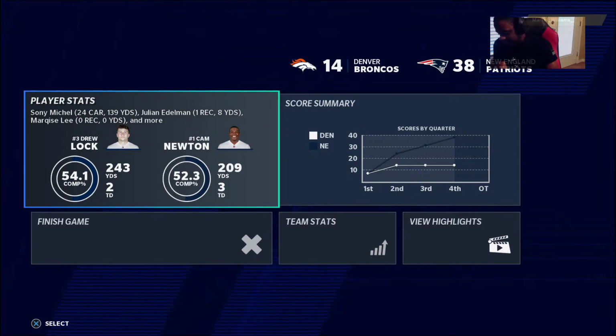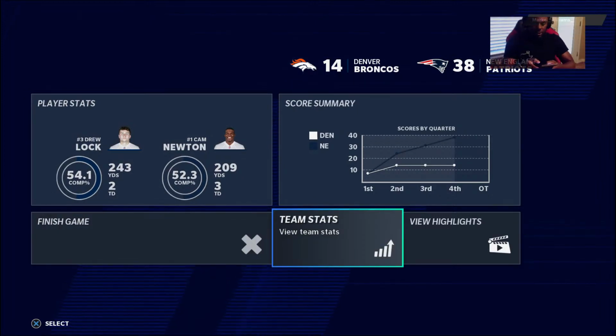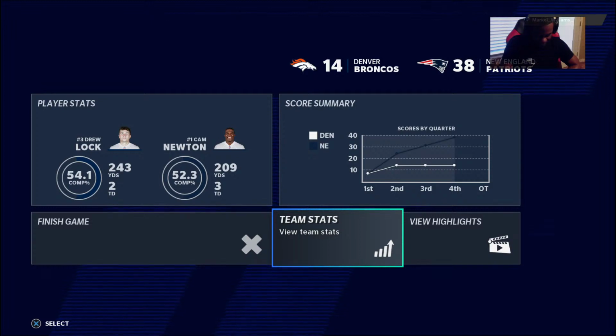So for the Patriots, they boost their record up to a strong 4-1. And they'll be able to enjoy this one through the bye week before they get back at it again. Meanwhile, for Denver, they drop below .500 to 2-3 with a loss. And they will be at home next week to take on the Miami Dolphins.